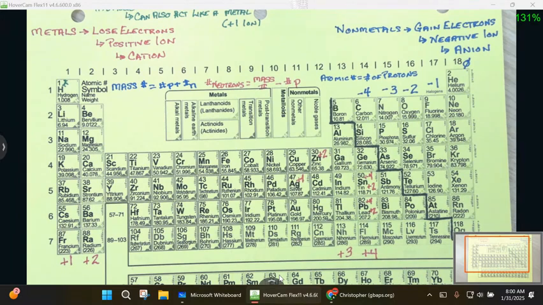the charge of sulfur in a compound? -2. Correct. You go up to the top because it's a nonmetal. That's how you find its charge. Jose, what will be the charge of carbon? -4. What will be the charge of gallium, Fantasia? +3. Heavenly, what would be the charge of calcium? +2. Thank you. Go down to the bottom to find its charge. Natalia, what would be the charge of lithium? +1. All right.